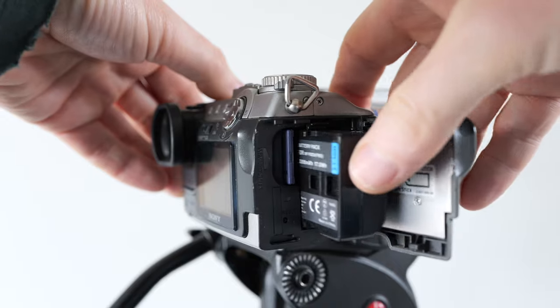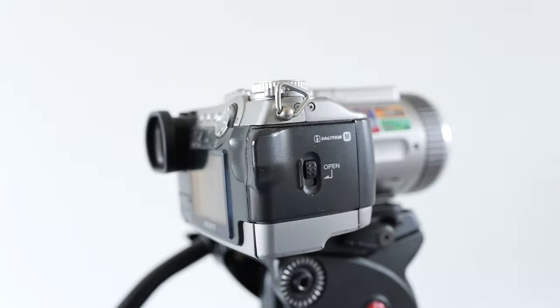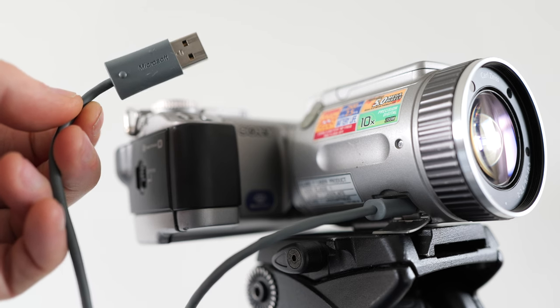I'm always amazed how many old, untested cameras will actually work given a new battery, although replacements can cost around £15, so do factor that in if you're shopping for a vintage model. Meanwhile, memory stick readers may be rare today, but if you have a mini USB cable, you can connect the camera straight to a computer and just drag the images and videos out of it.